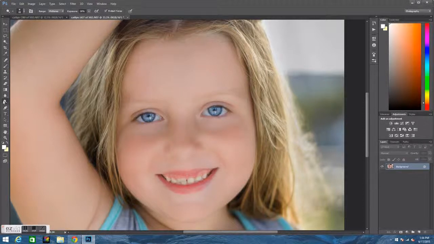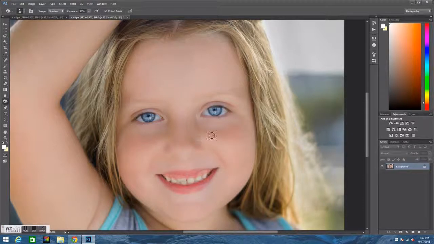And then I am going to choose my burn tool. And this is for the pupil here. I've got shadows, and it's always shadows. And my exposure is at 17. I usually click this pupil like twice, maybe 3 times, maybe 1 time. It just depends. Again, this pupil is a little lighter, so I'm going to click 1 extra time on this one.